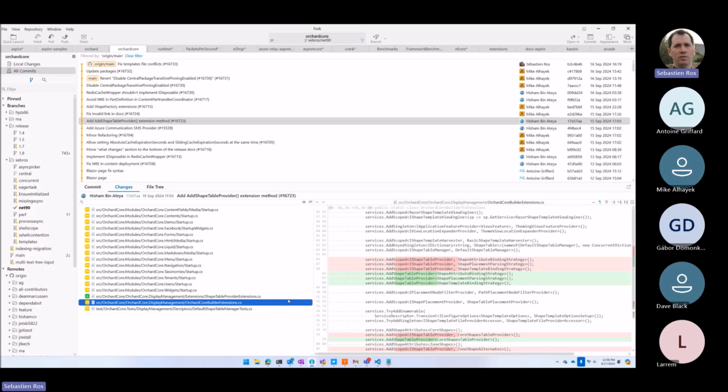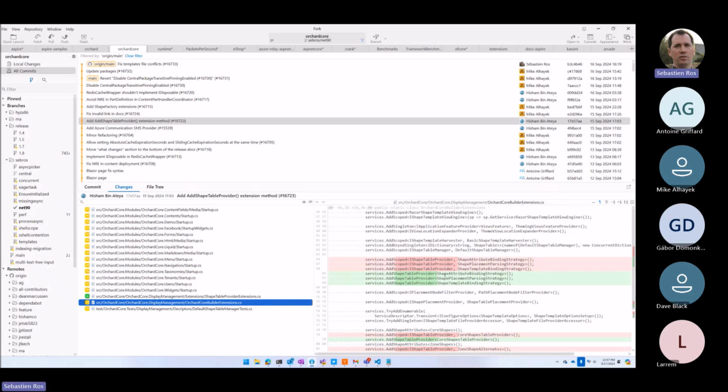And I think I mentioned it during the session, which is that the shape table provider is feeding information to the shape table. Literally, there is a class we have in Orchard called the shape table. The shape table is what represents a theme. A theme is actually a shape table, a list of shapes with all the logic that shapes have, what I meant by shape bindings and shape descriptors. This is what a shape table is made of. The virtual concept of a theme is technically an instance of a shape table class, which contains shape descriptors, which describe all the shapes that a theme is made of. And a shape table provider just enhances all these shape descriptors in a shape table.